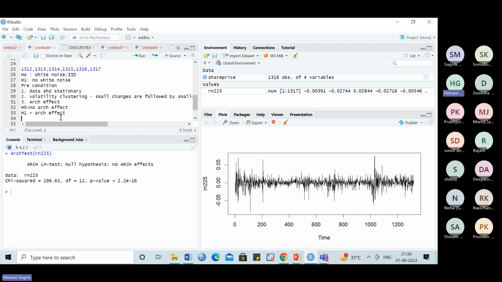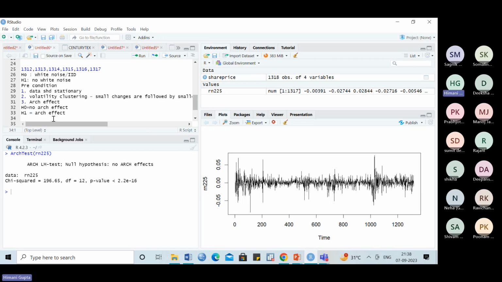Now we are going to find what is the best GARCH model. As you remember, in the ARIMA model, we used the command auto.arima, so that R will tell me which is the best ARIMA model. Similarly, we are going to use a command for GARCH also, to find which GARCH model is the best one. That means if there is an ARCH effect, how many lags, that means today's volatility, today's error term square, is depending on which previous lag. Mostly if you see any research paper, you will find that the ARCH and GARCH model is on a 1-1 basis. That means ARCH 1, GARCH 1.